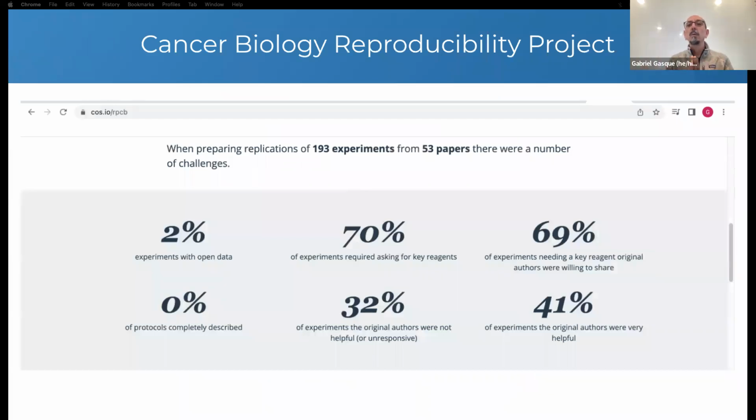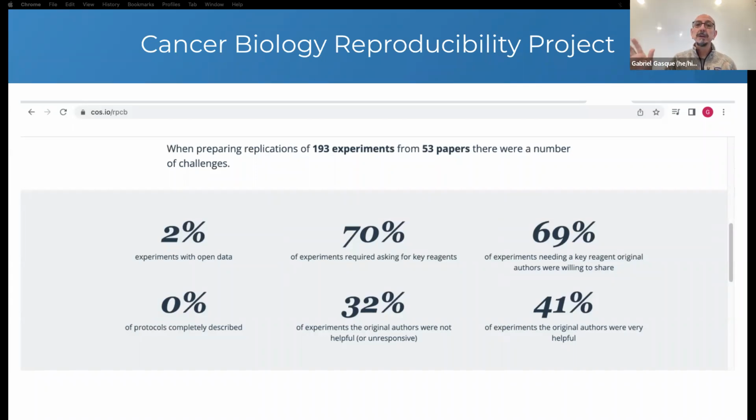As part of the background on why we created protocols.io, we like to talk about the Cancer Biology Reproducibility Project, which was a $1.5 million initiative coordinated by the Center for Open Science and by Science Exchange with the goal of trying to independently replicate almost 200 experiments from about 50 high-profile papers on cancer biology. What the researchers discovered very soon after the project began is that it is very difficult to replicate previously published work. There are several reasons why this is the case, but one of them is that the original researchers didn't document in their articles with enough detail what they did and how they did it.